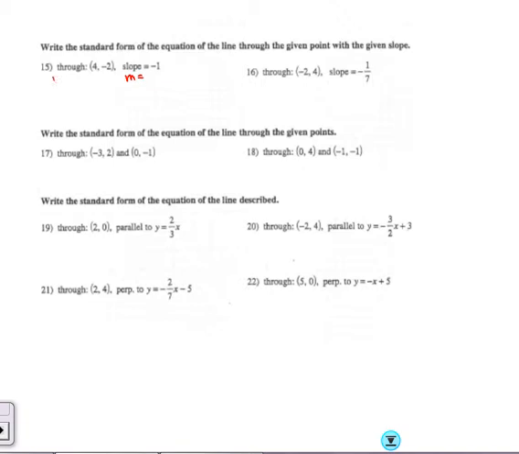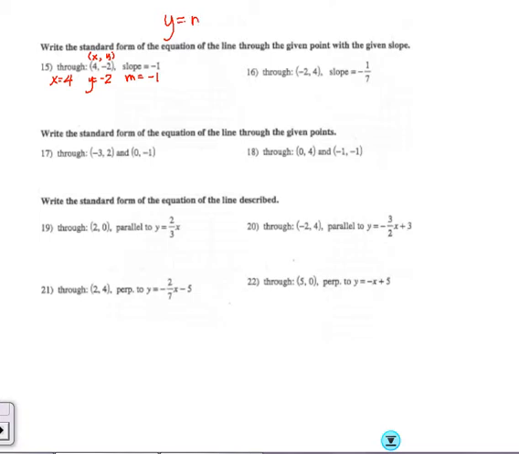We know an x value, and we know a y value. And I've been focusing on, don't see that as a point, as only one piece of information. It really is giving you two pieces of information. We know an x value and a y value, an input and an output. So if x is 4 and y is -2 and m is -1, if I know three pieces of the puzzle, and I have one remaining thing to find, I can find it.